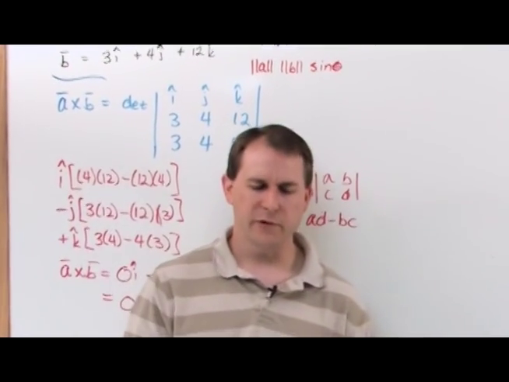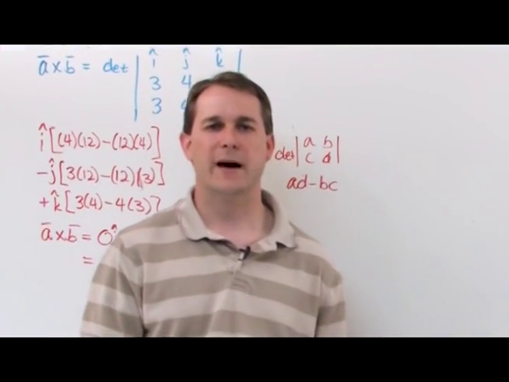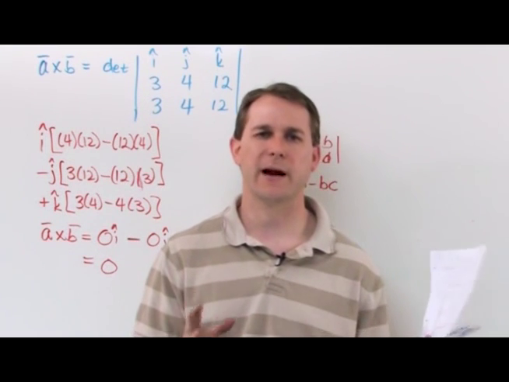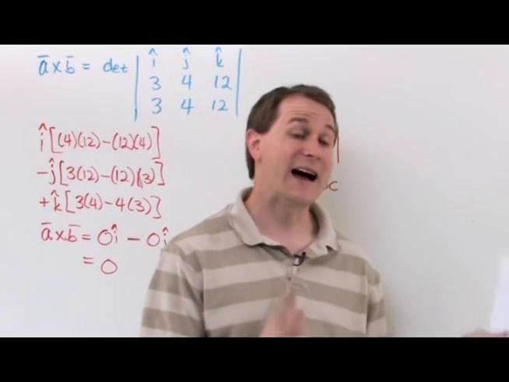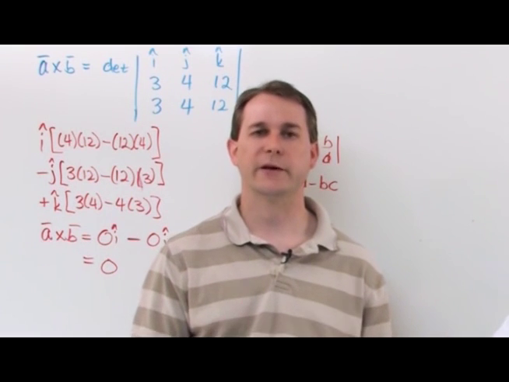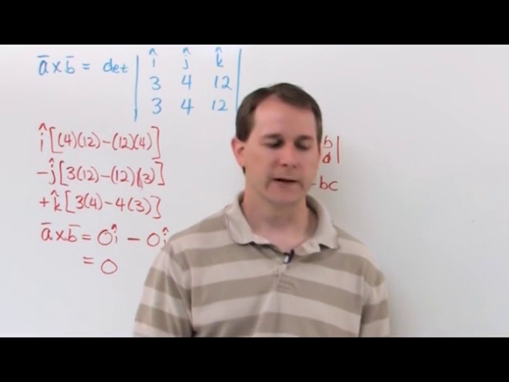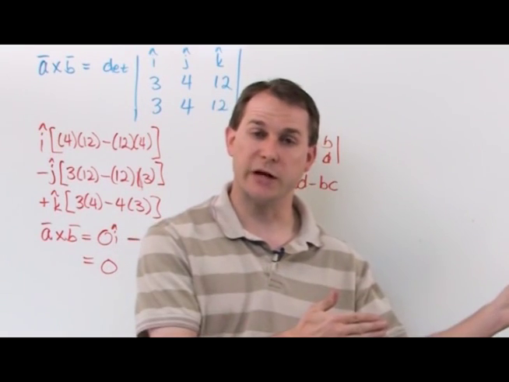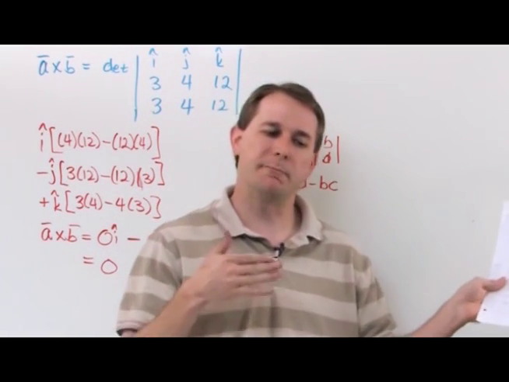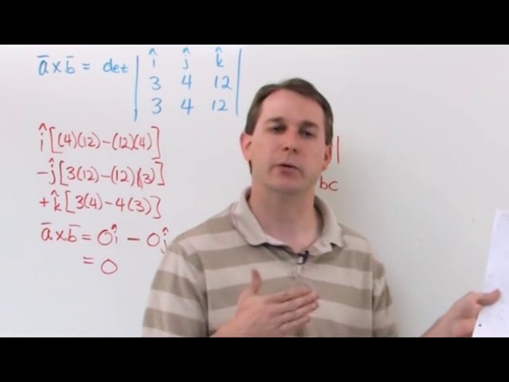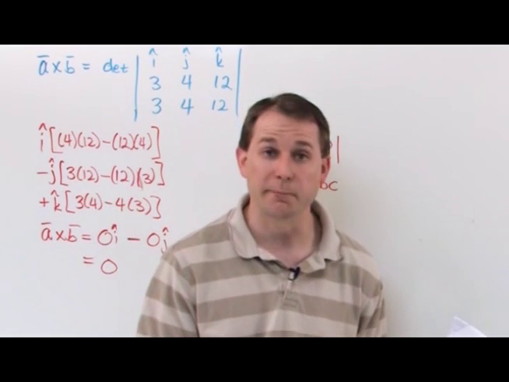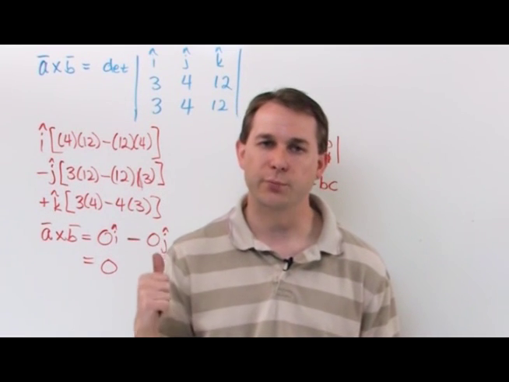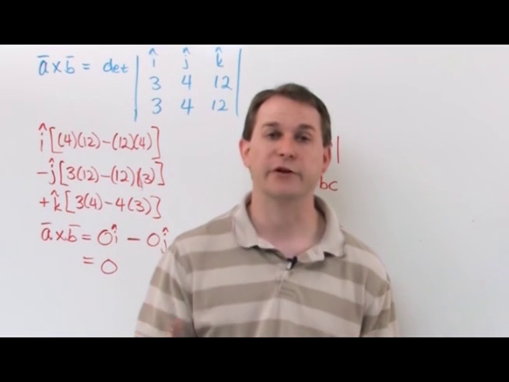Okay, so we've covered a really important topic in this section. That's the topic of the cross product of two vectors. Okay, very important to remember how it plays into the big scheme of things. The dot product is when you're multiplying two vectors, and the physics of what you're trying to do is that you only care about how those two vectors line up with one another. Okay, and so the component that you multiply in is only the component in that direction. And so you get a number back. That's the dot product. Okay, the cross product does not return a number, it returns a vector.